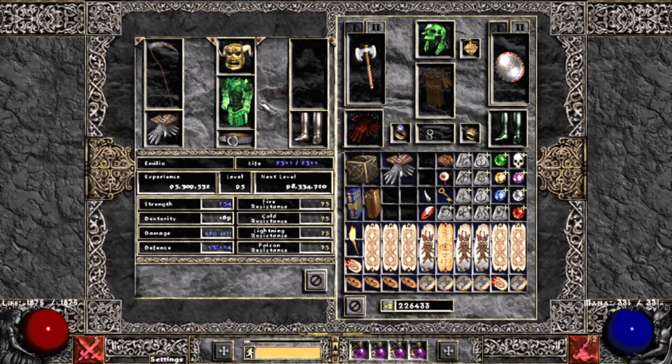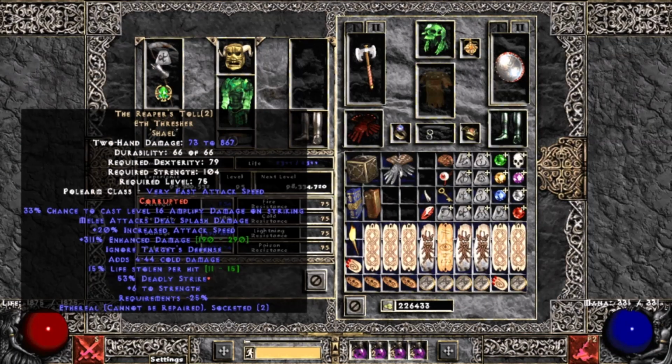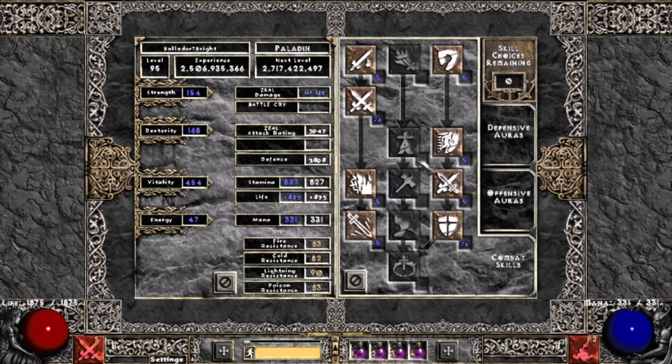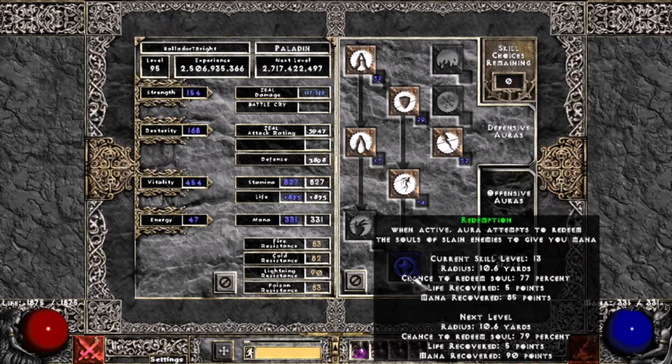So guys, even with Battle Cry and Amplify Damage, there are some monsters that have so much physical resistance with Stone Skin that it's not going to break. So with Vengeance, I can kill those immune-to-physical ones. So as you can see, Vengeance costs a lot of mana. So when you combine Vengeance with prayer, it costs so much mana. That's why Redemption is very important.